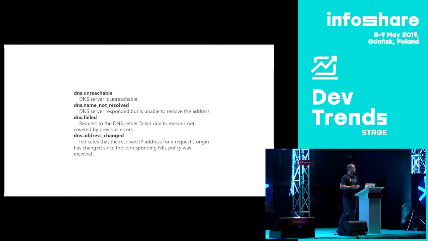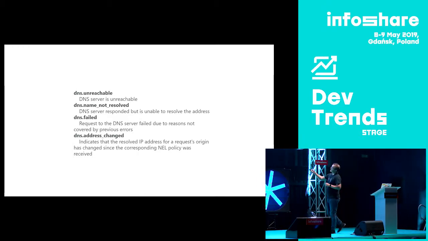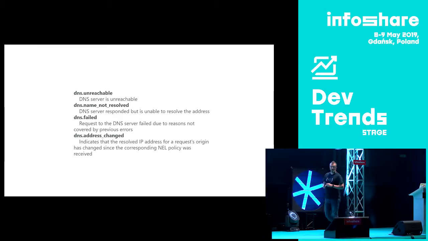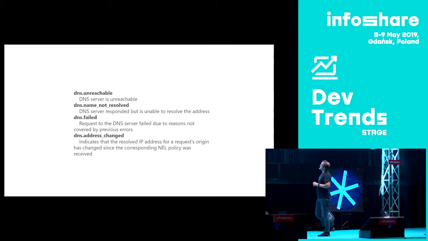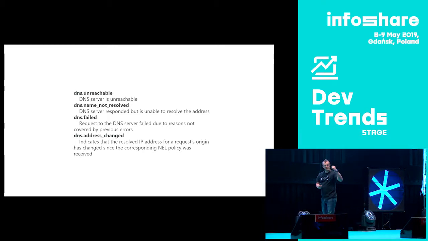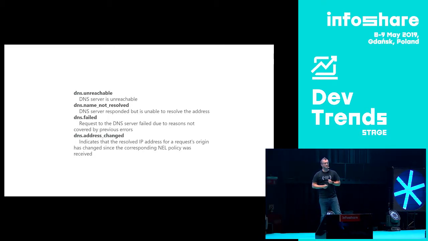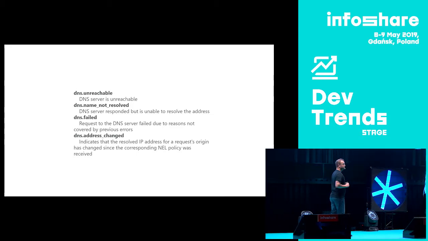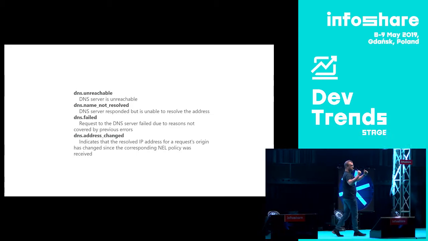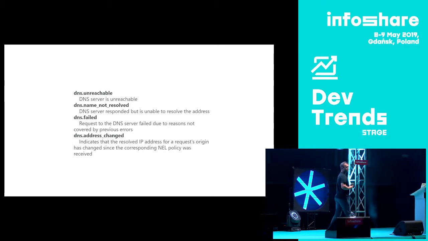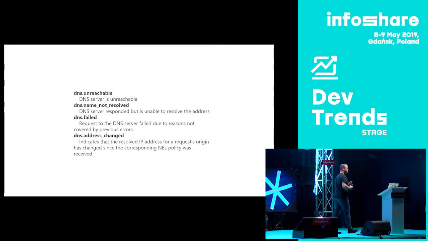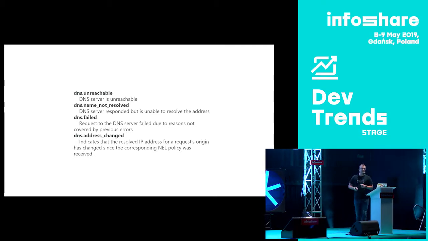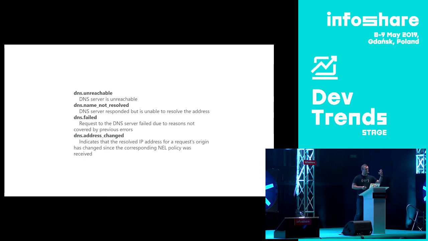The example that I showed you earlier, when my subdomain did not resolve, you can say to the browser, hey, look, if my DNS name does not resolve, second line, DNS name not resolved, send me an error report and tell me. Maybe you get a flood of reports coming in from users in France. Something's wrong with your DNS in France. It's not resolving properly. Something is broken, misconfigured. So all of these DNS errors can be caught, and then the browser will send a report to the endpoint that we've just specified. But it's not just DNS.